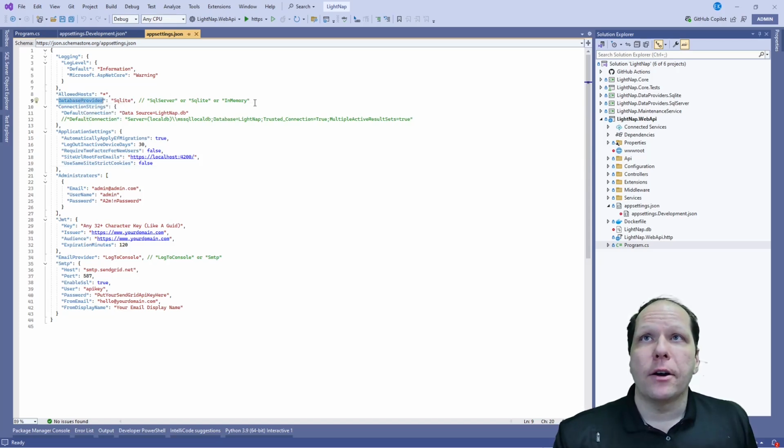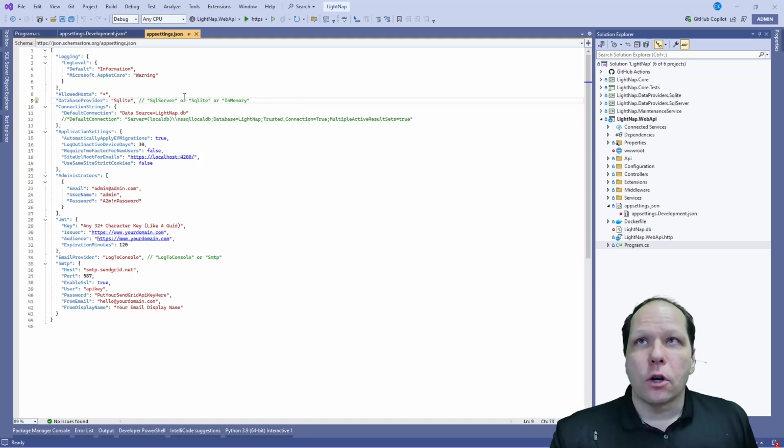Now, the next thing on here is the database provider. At this time, there's only 3, but we have a couple more in the pipeline for things like MySQL and Postgres. It isn't that these are necessarily hard to develop, because we're using Entity Framework to abstract away all the intricacies of accessing them, but sometimes you have to be careful about things like casing if you want to be able to do case insensitive searches for text fields. And we're just trying to come up with the right strategy to make that as easy as possible for people to be able to build and extend apps, effectively learning as we go.